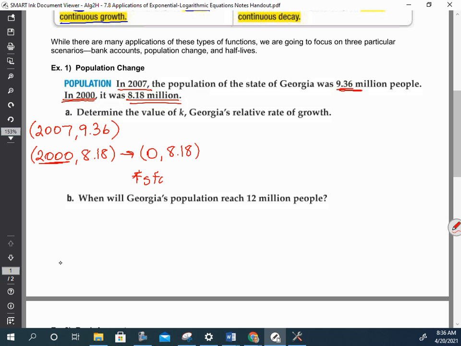So grab a seat wherever there's paperwork. We're on example number 1. So instead of using 2000, we're going to use 0 to make the number smaller for us to work with. That's fine, that's your right, you can do that, as long as you're consistent. So if you're going to be consistent with it, you also have to change 2007. So ask yourself, how far is 2007 from the year 2000? 7 years.